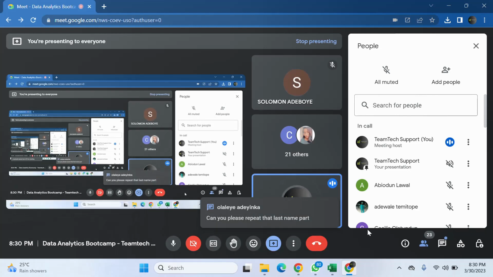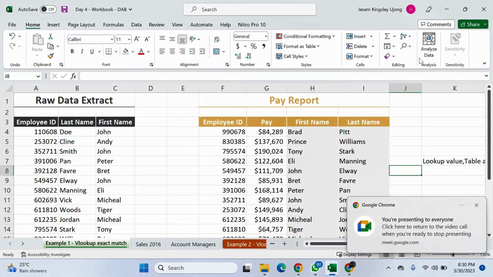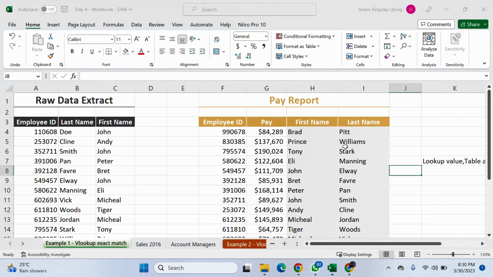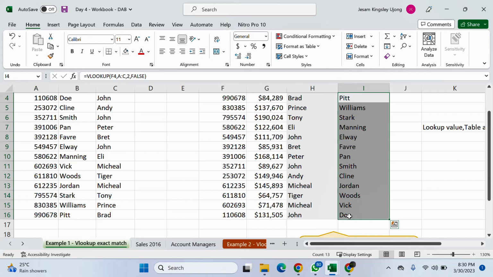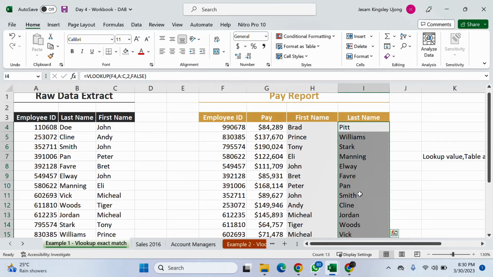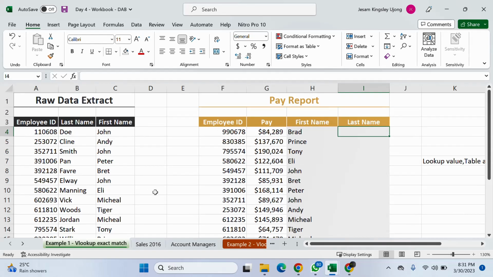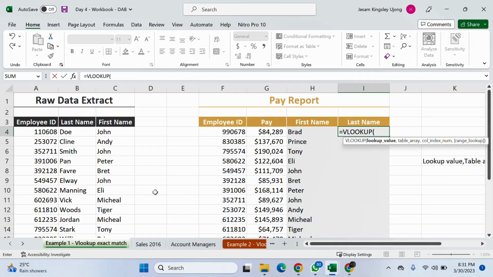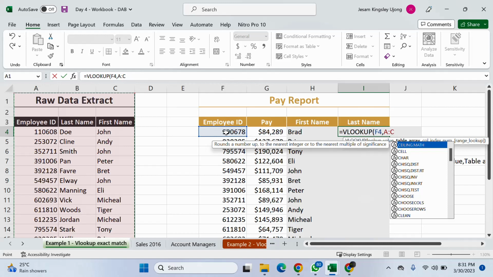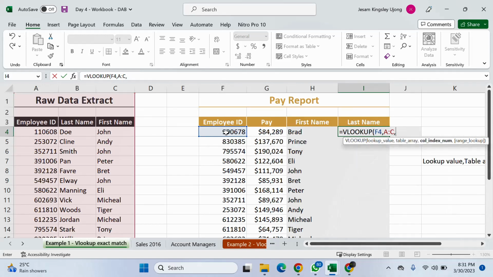Oh, okay. Yinka, last name part. If you're able to get the first name, you should be able to get the last name. I'll just do it. The only difference would be the column index. So equal to VLOOKUP. The lookup value is the employee ID. So we're saying, hey, check this table array for this employee ID, right? And return the last name.